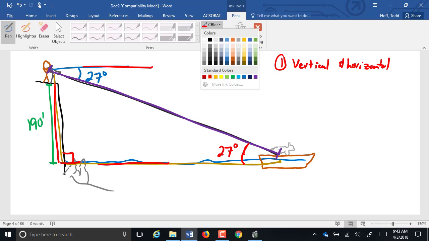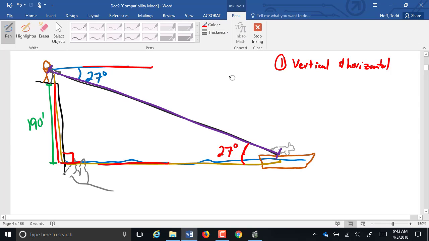So we found that right angle. So in this right triangle, we have 190 feet here. According to our 27-degree angle down here, what side of the triangle is the 190? That is the opposite. It forms the right angle, so it's one of the legs, so it's either opposite or adjacent. It's not next to the 27, it's across from it, so it's the opposite side. We're trying to find this purple side up here.